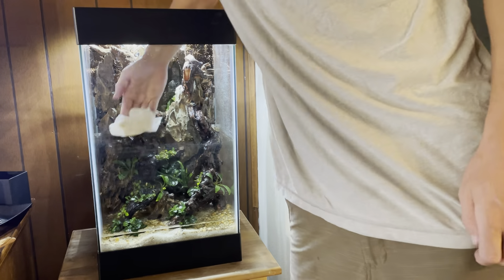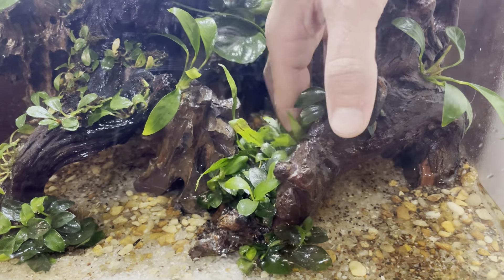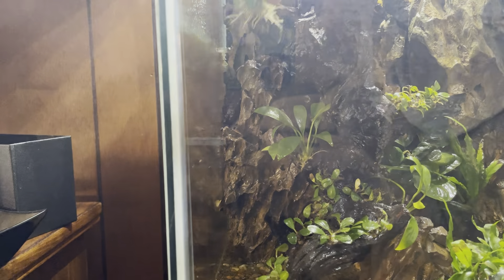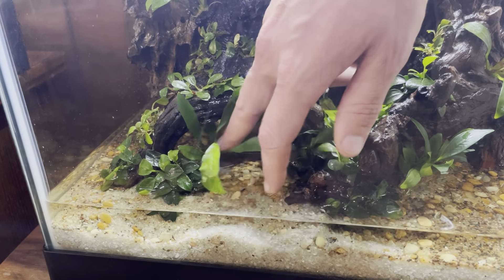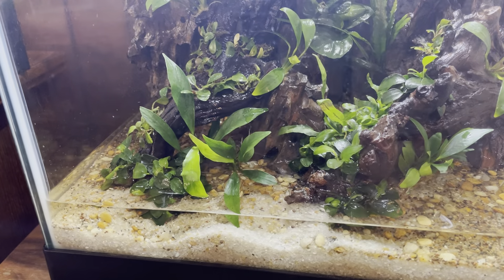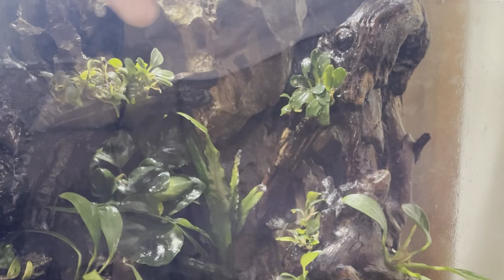Once I had all of the new plants, I started draining the aquarium and cleaning off the glass. Then I got to work planting, starting with java fern narrow mini that I also glued onto small stones. I added in some more Anubias at the water surface to cover up some of the exposed foam, and also added more under the wood. I added in some java fern trident mini into an empty corner in the back, following it up with more java fern narrow mini. Finally, a few more pieces of buce spread around through the aquarium, because really, you can never have enough.